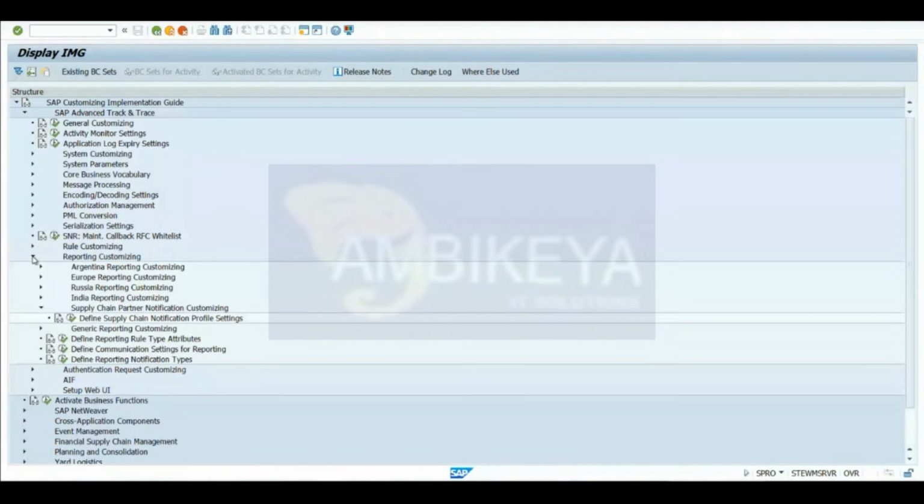In reporting customizing, you see an option called supply chain partner notification customizing. In this, you have define supply chain notification profile settings. If you see here, this is the execute button. You click on this execute button.